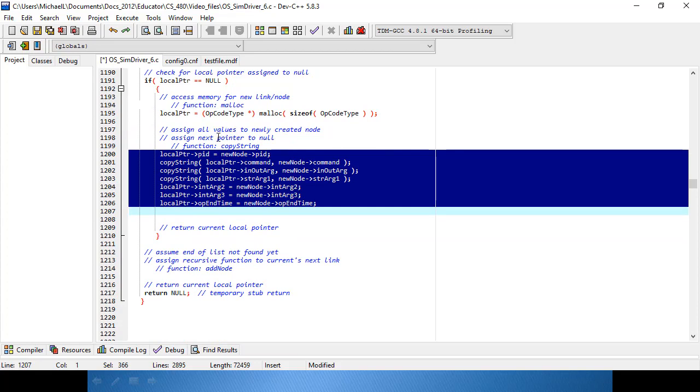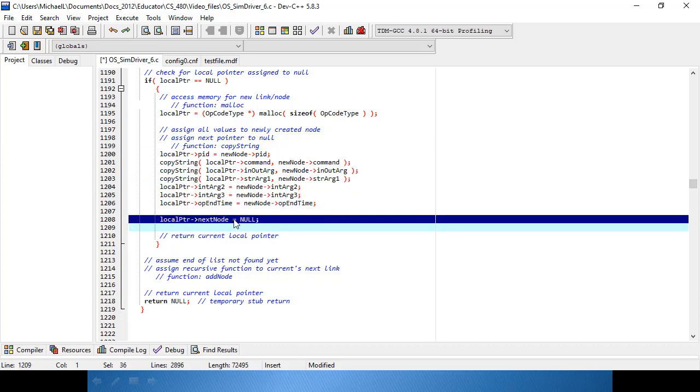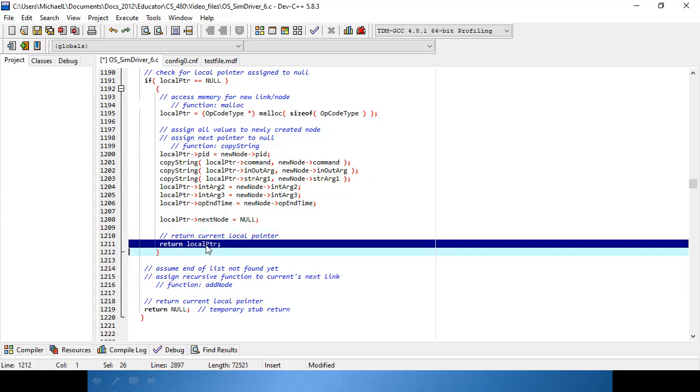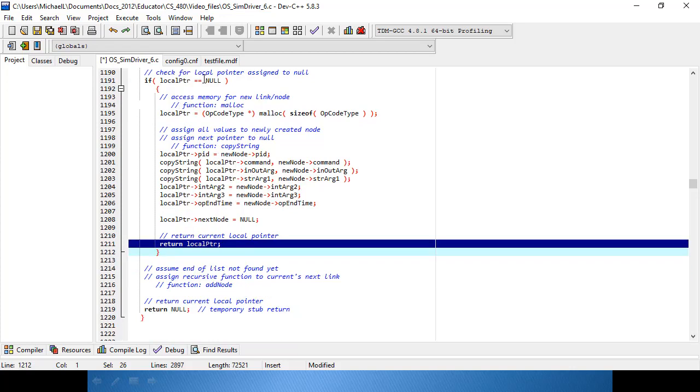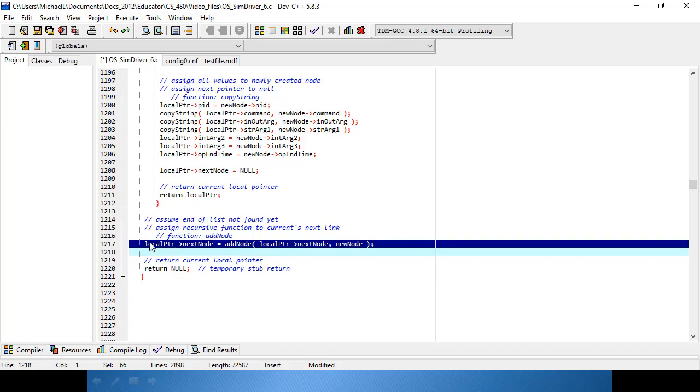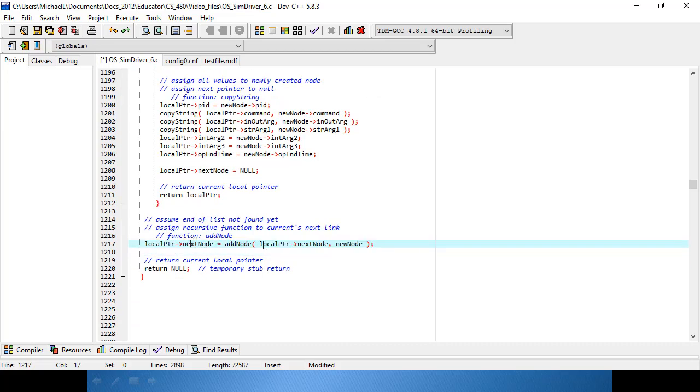Now, when I first wrote this, I said 3 values, but as it has evolved, I actually have 7 values here, plus I will also have the next node for linking it, setting that to null. And then from there forward, I will return the local pointer because this would be the last one in the recursive line of operations. That said, once we fall through and if we're not null, then we're simply going to run our recursion here to link it to the next node of the current one, to the add node, all the way down the list.